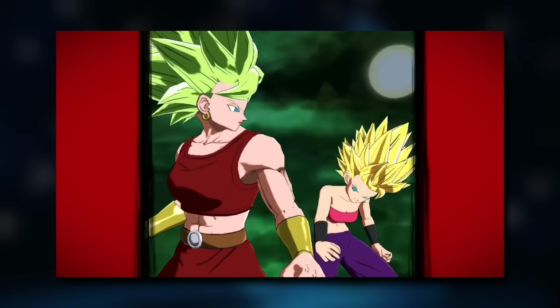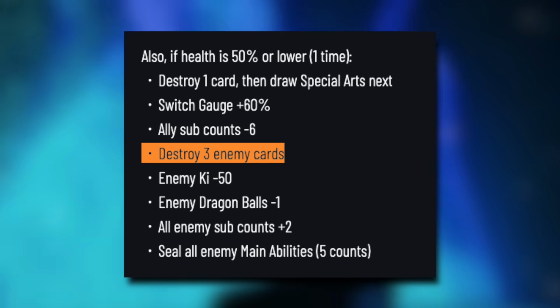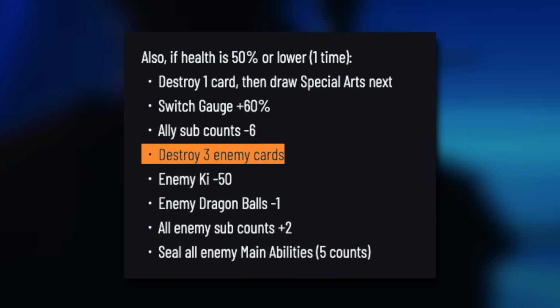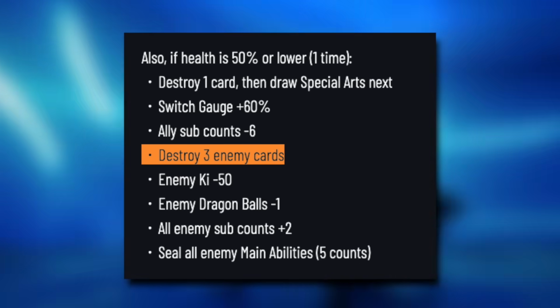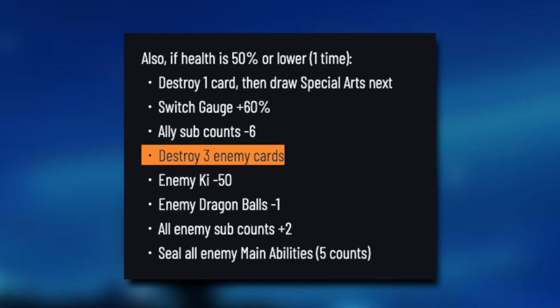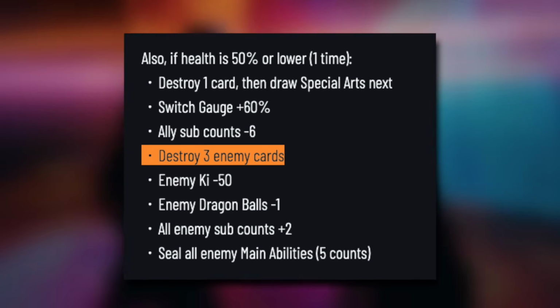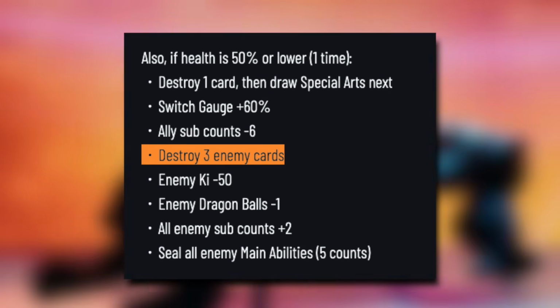Also something that's super useful, Kale and Caulifla have access to a combo break which destroys the enemy's cards. This could be very helpful in getting you out of a jam, as there are still units that can do crazy combos. If not crazy combos, they're going to do a lot of damage, and you want that combo to end as soon as possible so you can get back into action and hopefully get a priority on the enemy.